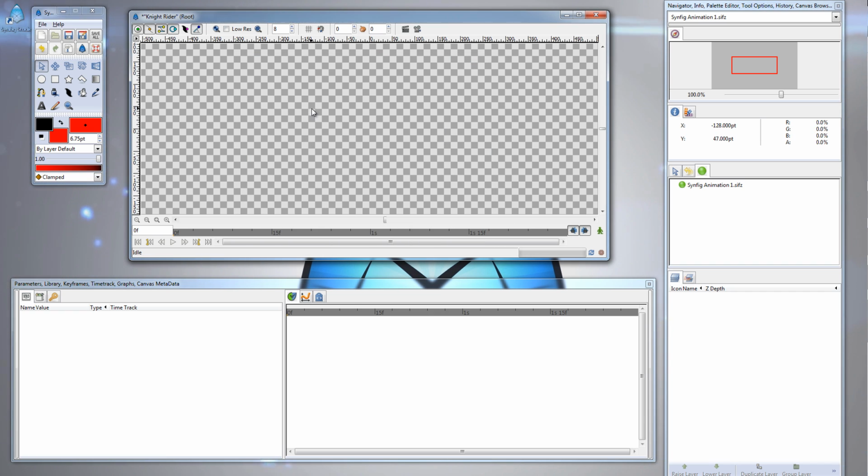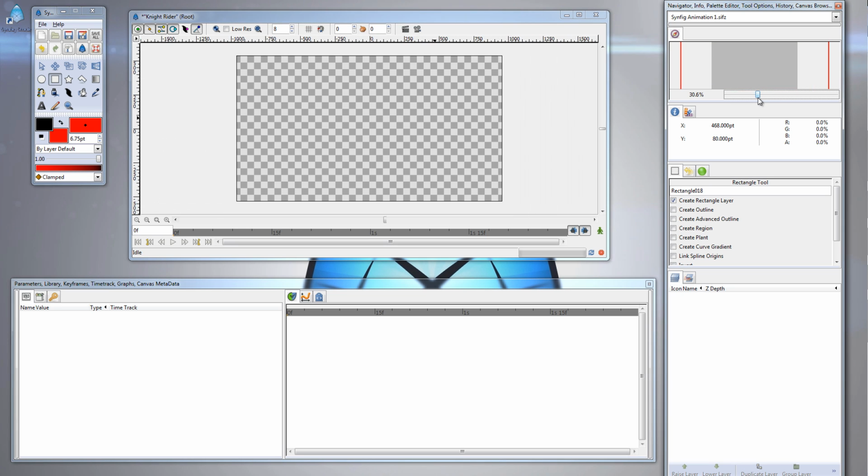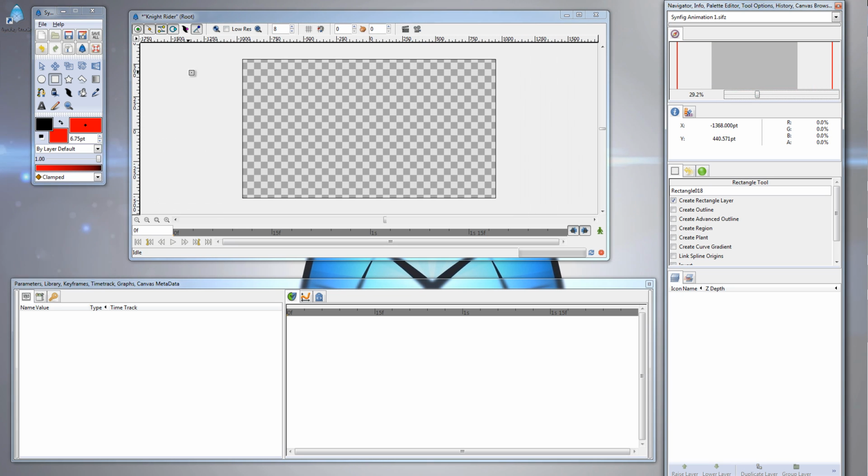The first thing I want to do is draw a black background on our canvas, and we do that first by clicking on the rectangle tool. Let's also zoom out of our canvas so that we get a full view of our canvas, like so. And now we have our rectangle tool selected. Let's change the fill color from red to black. Now I already have black set up for the outline color for this upper left rectangle, but I'm just going to swap the frames.